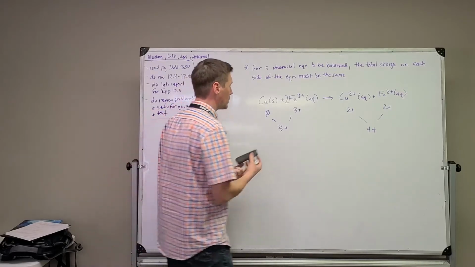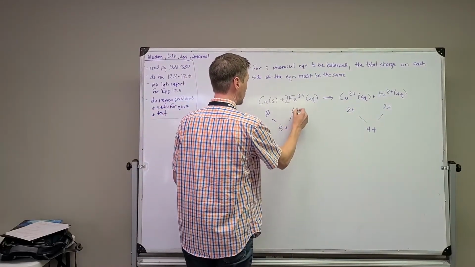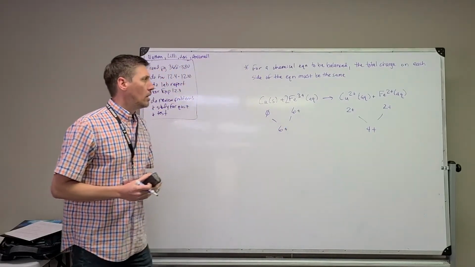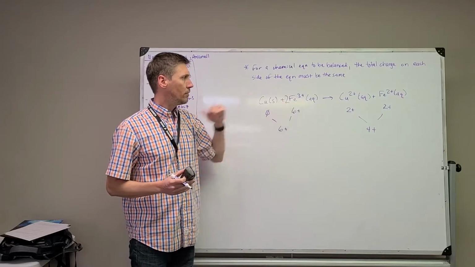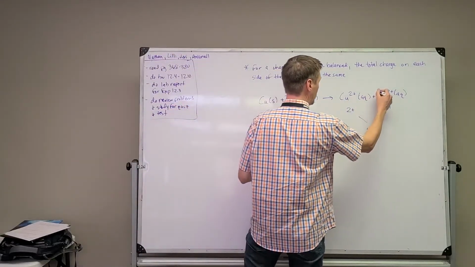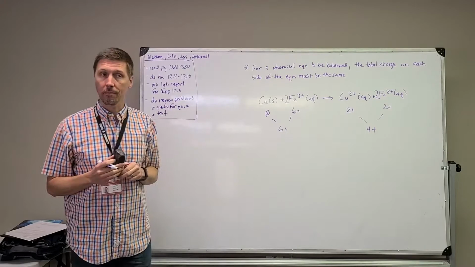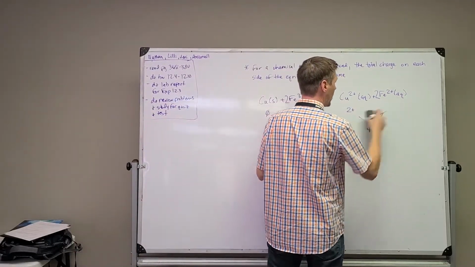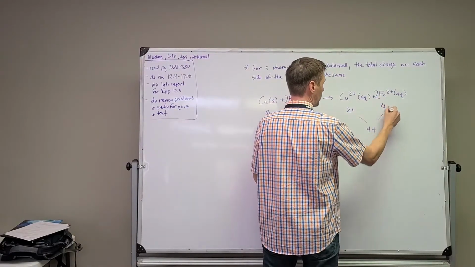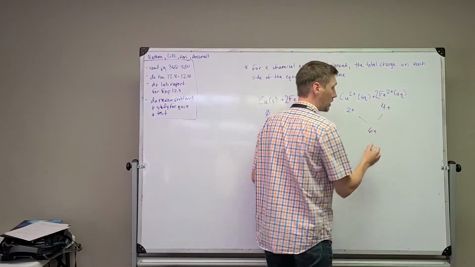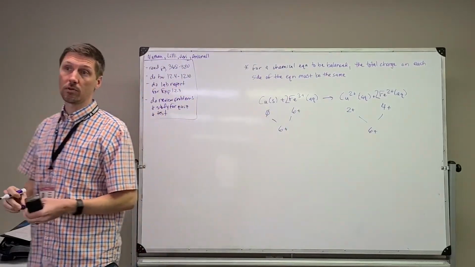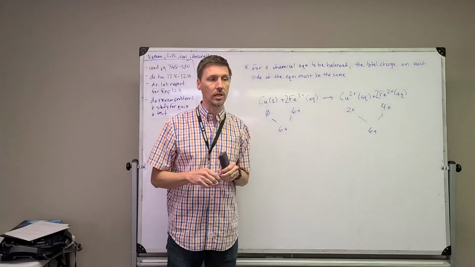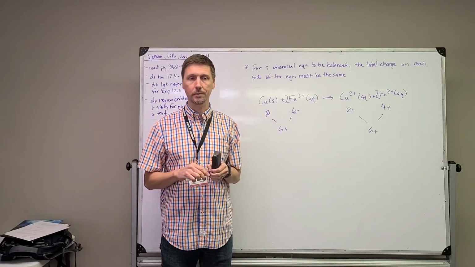So if I do this now, instead of 3 plus, the total on that's going to be 6 plus. And so our total over here is going to be 6 plus. But if I bring this up to be 2 Fe3+, in order to balance the atoms, I'm going to have to put a 2 there, right? So let's check our oxidation states again now that I've done that. This remains 2 plus. Now we've got 2 times 2 plus for a total of 4 plus here, and we've got a total of 6 plus. So now we're balanced both at the atomic level, as far as atoms go, and we're balanced as far as the charges go. Does everybody see that?